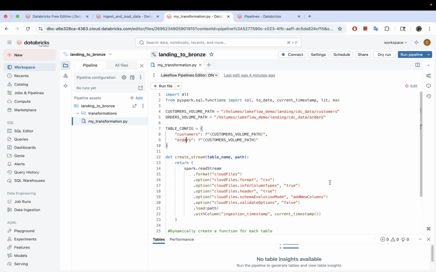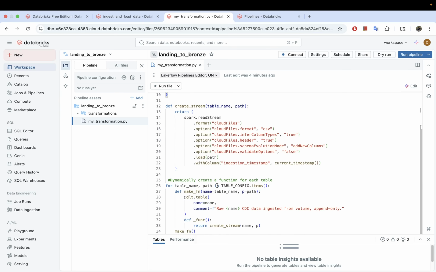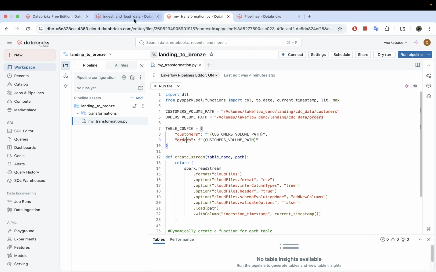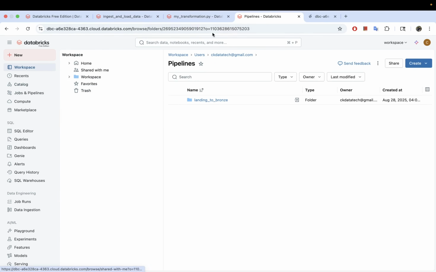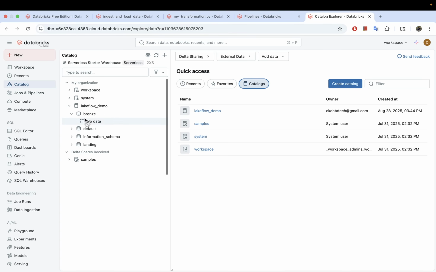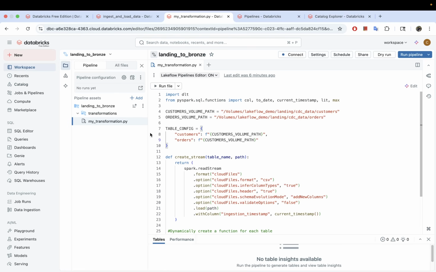Okay, so that's pretty much it. When this is created, the table will be created inside our prawns catalog or schema. So if we go back to our prawns catalog here, in our catalog we have our Lakeflow demo, which is our catalog name, and inside prawns we do not have any tables right now. What we expect when we run this pipeline is that those two tables be created. The customers table will be created with the data from our customer volume, and the same with orders.